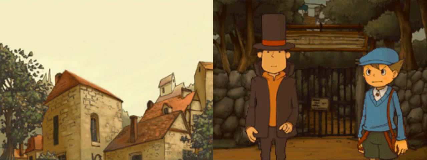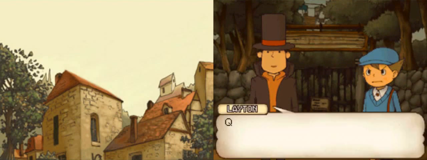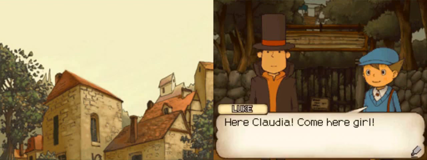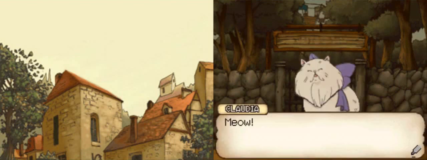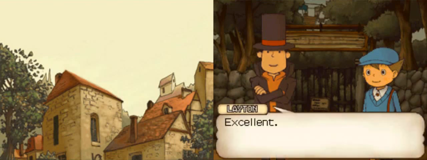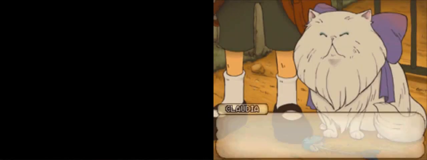Hello. Forgot your name, Claudia. Professor, there she is. Quickly then, use the fish bones. Here, Claudia, come here, girl. Yeah? Yeah. We've done it, Professor. Here she comes. Excellent. Now we can head back to Rainhold Manor. Yeah.